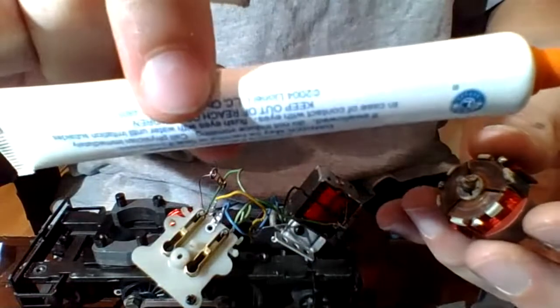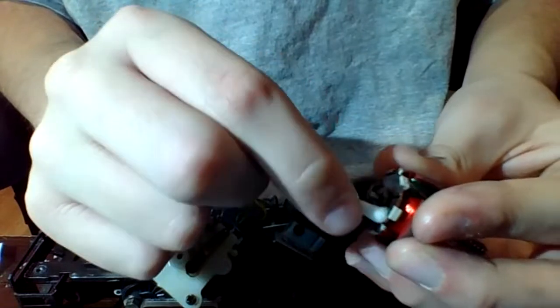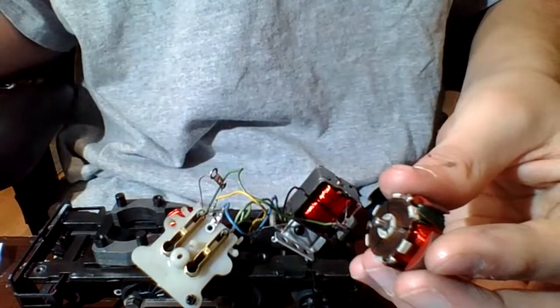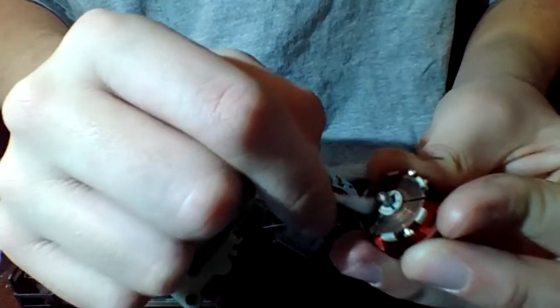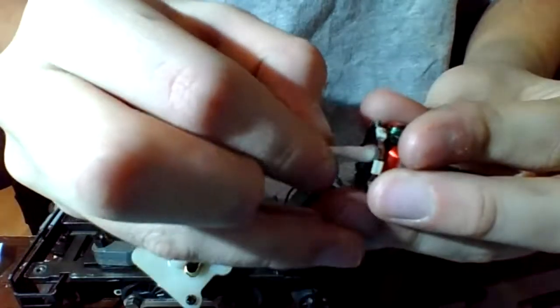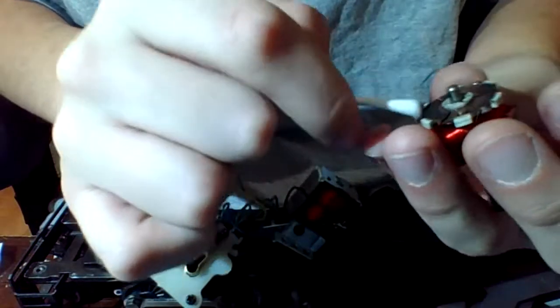All right. Well, it's coming clean, so it's a step ahead of where we were. Hopefully, once I add some fresh oil, and by fresh, multi-purpose lubricant by Lionel, we should be okay. Well, that's about as clean as it'll get.